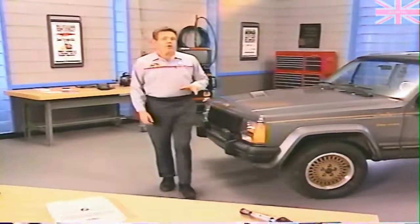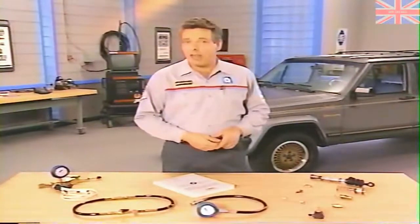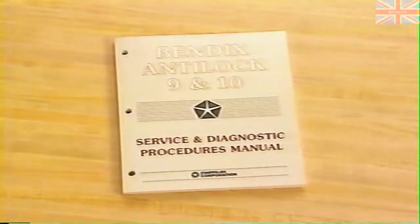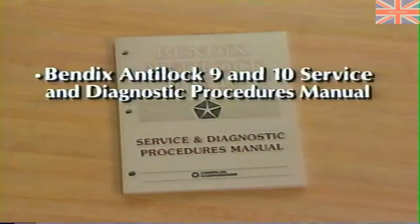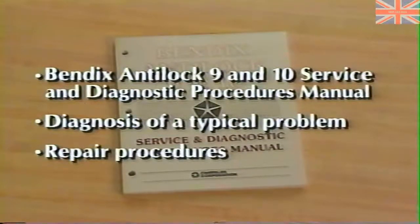This month, we're going to take a look at anti-lock brake systems diagnosis and repair, specifically for the Bendix Antilock 9 and Antilock 10 systems. So, with the focus on good customer relations, we're going to review the Bendix Antilock 9 and 10 Service and Diagnostic Procedures Manual. We're going to look at the diagnosis of a typical Bendix 10 problem and compare this to diagnosis of the same problem on the Bendix 9 system, and cover the repair procedures for this problem on each system. Let's begin with a look at the vehicles equipped with Bendix Antilock 9 and 10, and the Service and Diagnostic Procedures Manual, which you'll need in order to service these systems.